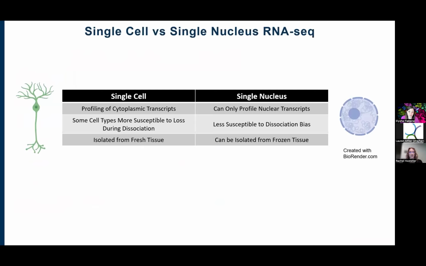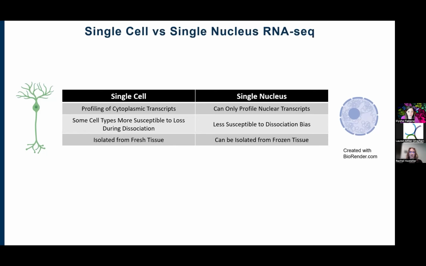And a few differences, because this often comes up when talking about transcriptomics. There are some differences between whether you're collecting information from single cells and doing single cell RNA sequencing, or single nucleus. Depending on the type of tissue that you're using, and on whether that tissue was fresh or frozen, different techniques work in different ways. And they also profile slightly different areas, right? Single nucleus is only looking at nuclear transcripts, whereas if you're doing single cell, you're also getting transcripts that are in the cytoplasm. And so the human data that you'll be seeing in this presentation today will be single nucleus, just based on the limitations of the technique.